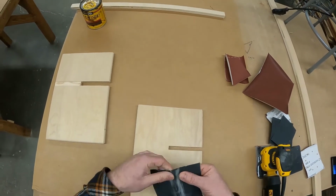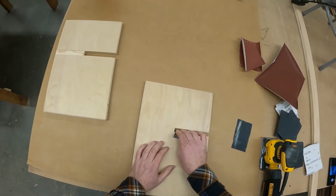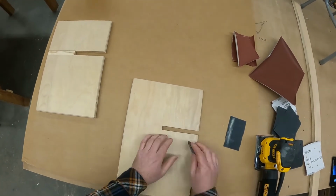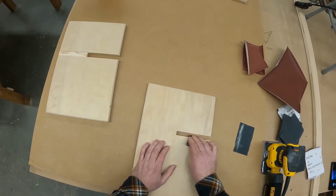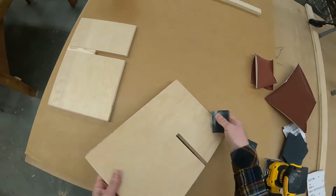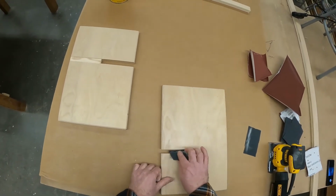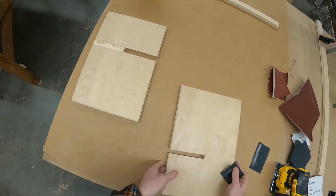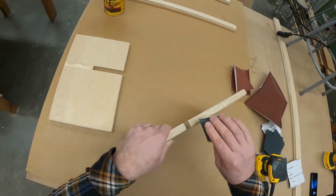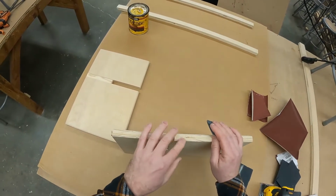Okay, I'm actually going to tear this and get a fresh area. I'll probably have to do this again once I put the clear coat on, but I figure I'd rather not have any additional splintering when I'm going to slide these pieces together.